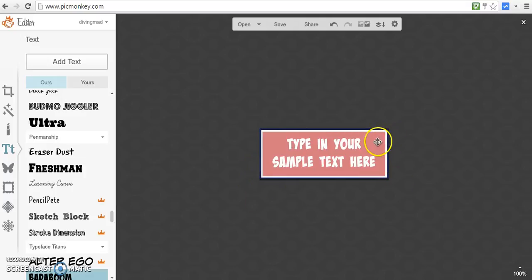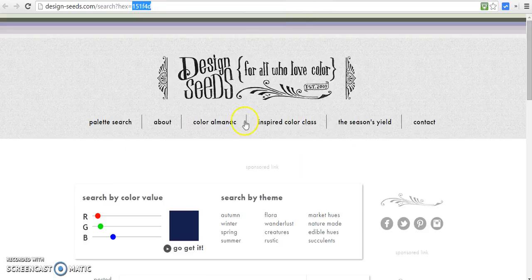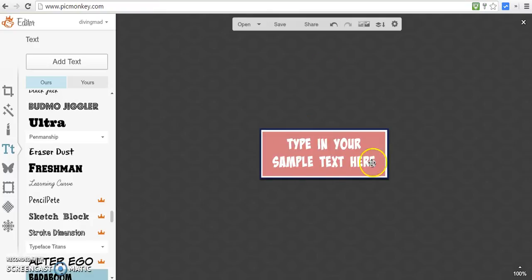So that's just a simple way of how you can select your palette, and then you can right click and you can either hover over to get these hex codes to use, or you can right click and open the individual ones in a page and get the hex code just here. And that's how you can then use them in PicMonkey to create little banners or things in the text and the color scheme that you've selected for your site.